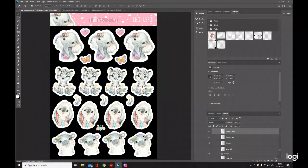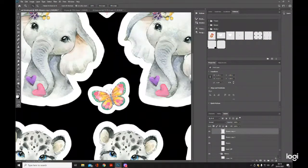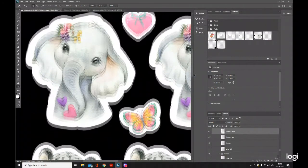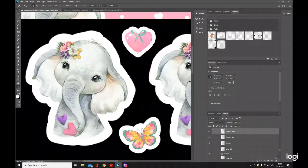Oh, that's quite cute. I've also added some extra elements, so I'm creating some hearts and my own hearts here to put on top if I zoom in. So the original elephant actually had like a jagged paint effect edge, so I've smoothed that over, created some hearts and added it on. I also extended the trunk there, and then I've added some flowers in as well before turning it into the sticker design.